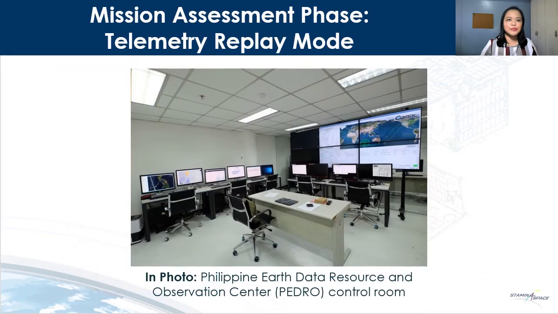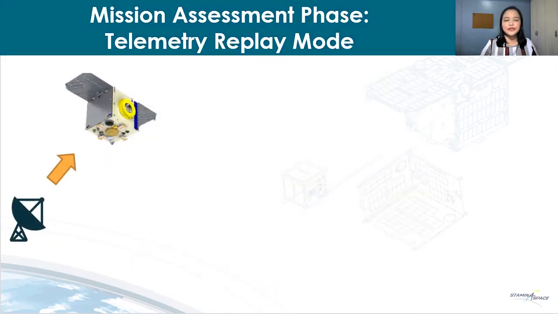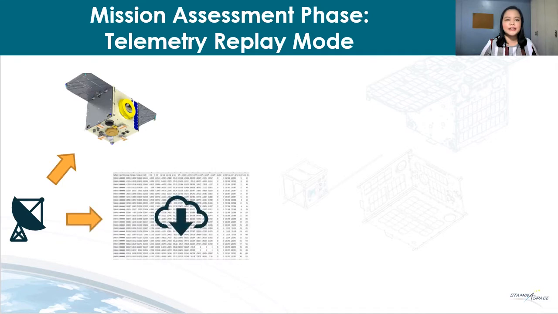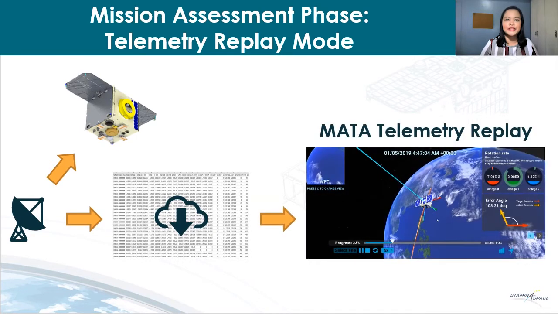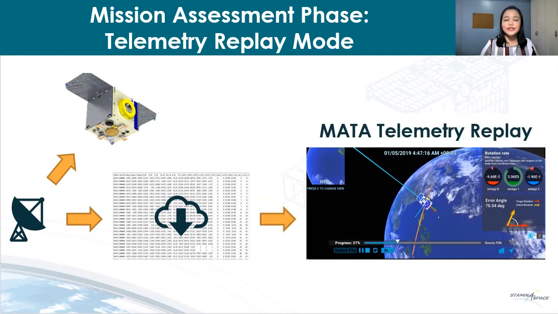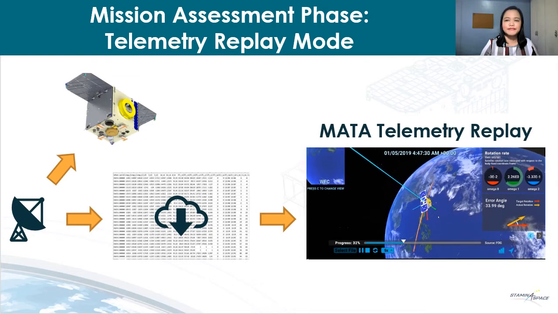The last operation mode is the telemetry replay mode, which is helpful for ground station managers. After sending the satellite commands, ground station managers download the historical data or telemetry of Diwata satellites. This mode then enables them to visualize what happened in orbit and in turn better understand the telemetry data.